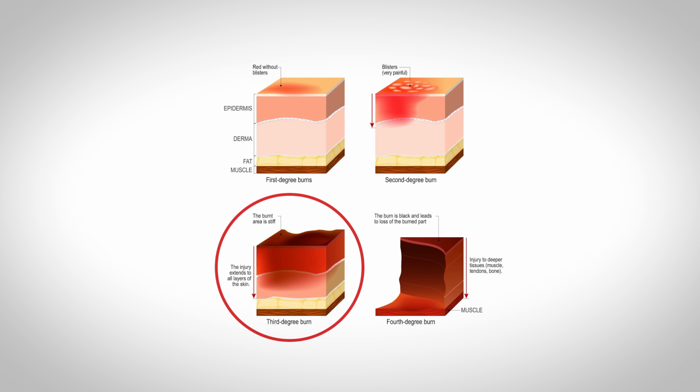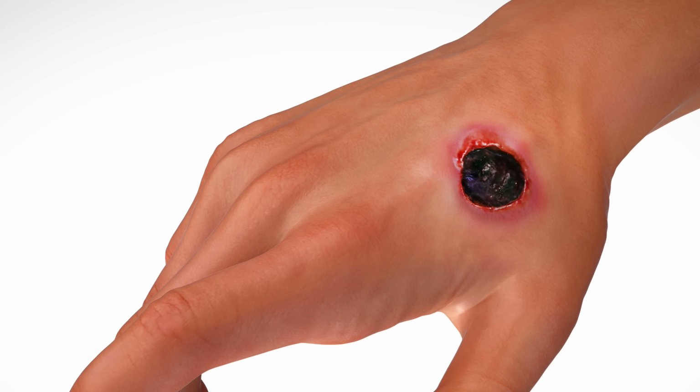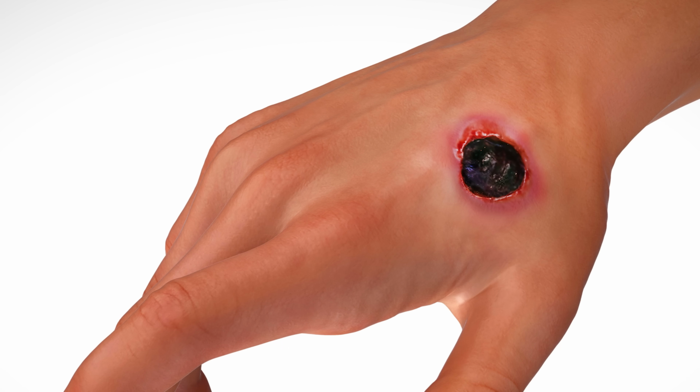Now, that doesn't make third-degree burns less severe. In fact, it's much more serious because now you have large areas of dead tissue, increased risk of infection, loss of the skin's protective barrier, and you may also have something called an eschar, which is a thick, dry, leathery layer of dead tissue. And at this point, medical treatment is absolutely necessary.